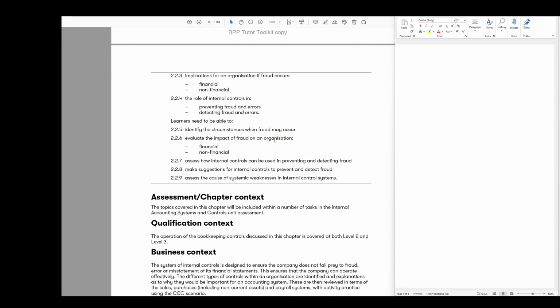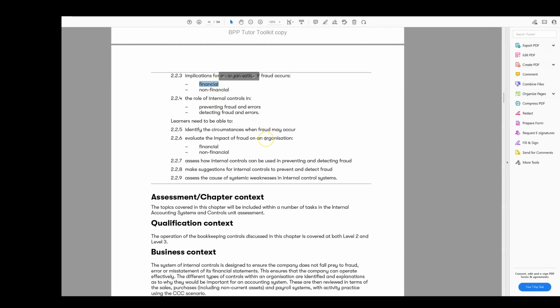So fraud could always occur from two perspectives: the financial perspective and the non-financial perspective. The financial perspective always brings financial loss for the business. For example, when there is a monetary loss, so you lose the money, that's basically the financial loss or the financial fraud. But if there is reputation damage for the business, that is non-financial loss. For example, if there is no ethical environment in the business or the employees are not treated fairly or equally, they might leave the organization. So this is non-financial loss for the business.